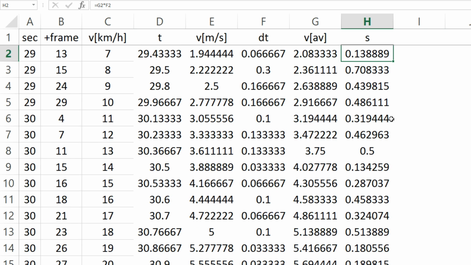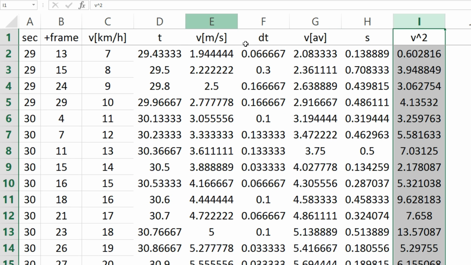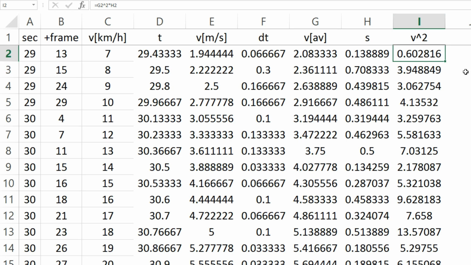What I also did is I took this column, v squared I call it. So what I did is I took the square number of this average speed, and I multiplied it with the distance traveled. And I did that because I wanted an average speed, and sometimes like this data point, you're driving for a longer distance the speed of 2.4 meters per second, so I wanted to take that into account. So this one squared multiplied with this one, and you got this one.